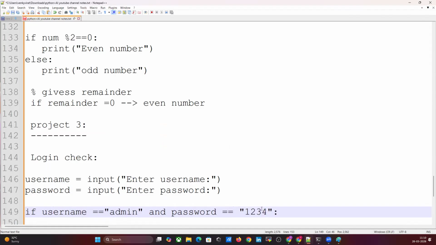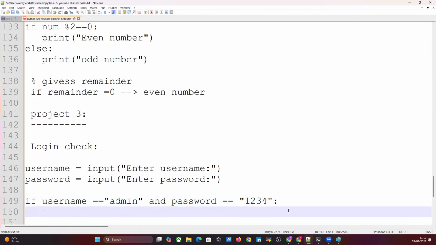In real time, these values, which I added manually, we get from a database or API. For this example, I have used them manually. Print login success.